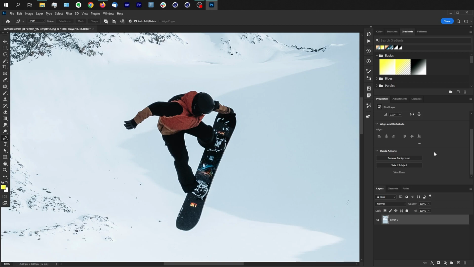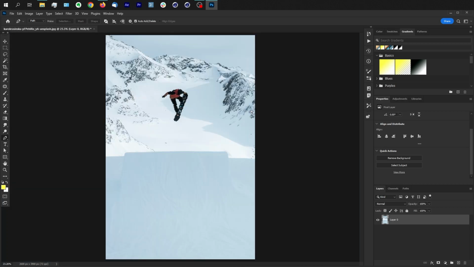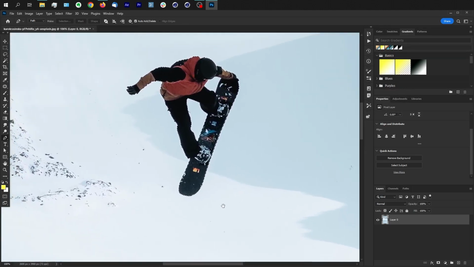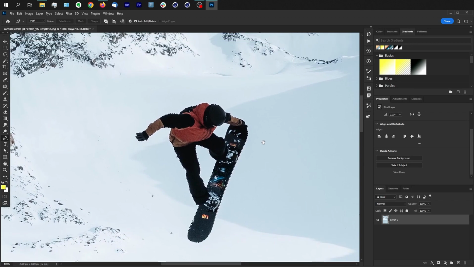Okay, it doesn't always work. Generally it'll work best with something like this. So we can hit select subject. We'll see what Photoshop gives us. So it's already instantly made a brilliant cutout of our snowboarder. I can zoom out by hitting Control 0 to view everything in the space allotted. I'll zoom back in, spacebar to turn my pointer into a hand to help me drag around.